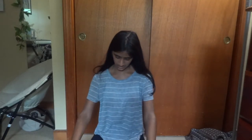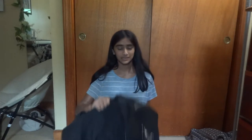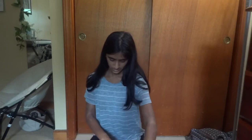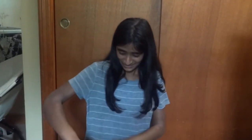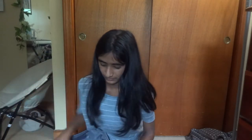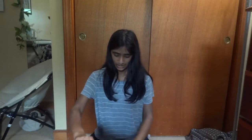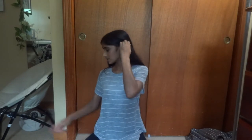So this is the duffel bag that I'm using. I don't even know where it's from, but I got it, so. And it's not that spacious, but like, we got two duffel bags. All right, so we got one duffel bag over here, and we got one duffel bag over here, so I'm taking this duffel bag. It's a lot bigger, so I feel like this would be better. So we got all my clothes over here.